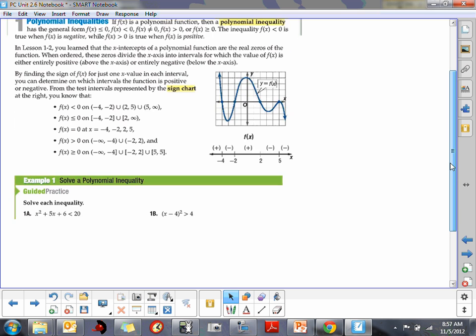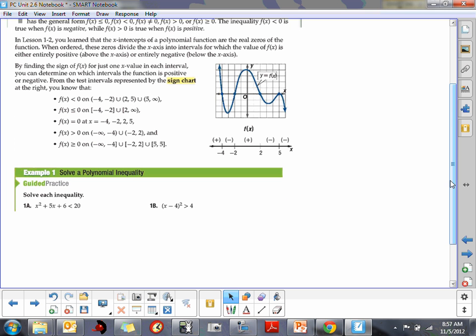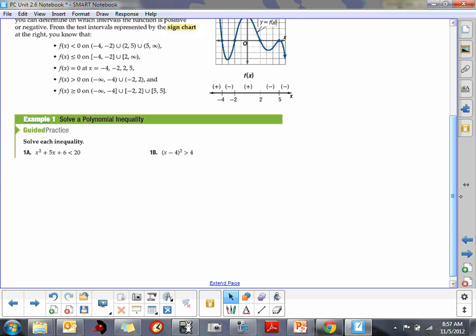We'll go right into a couple of examples here and try to keep it fairly short and sweet. Both of these are relatively simple examples. They're both quadratic, so we're going to start with the first one. In order to solve a quadratic, whether equation or inequality, you want to get one side equal to 0, so x squared plus 5x. I want to move the 20 over, so it's going to be minus 14x minus 14 is less than 0.